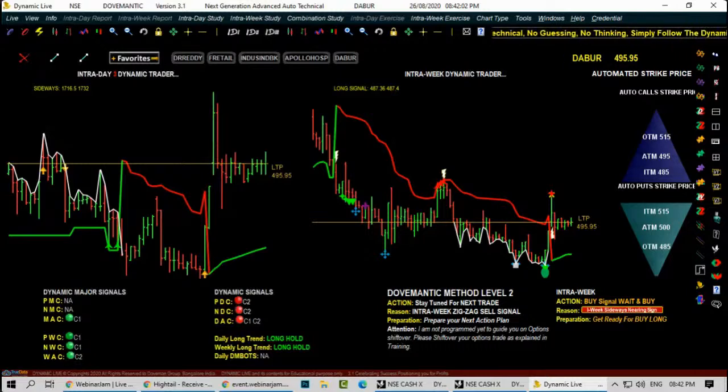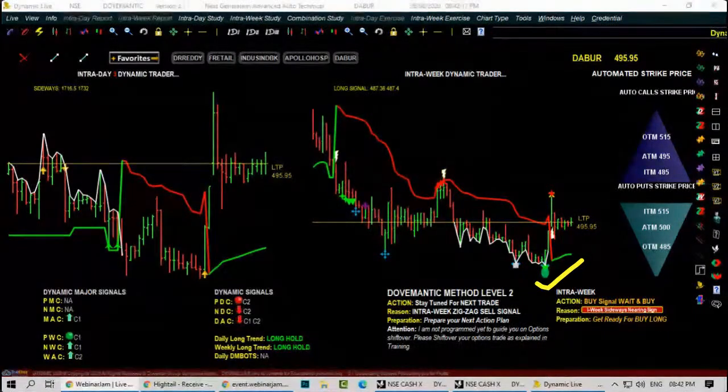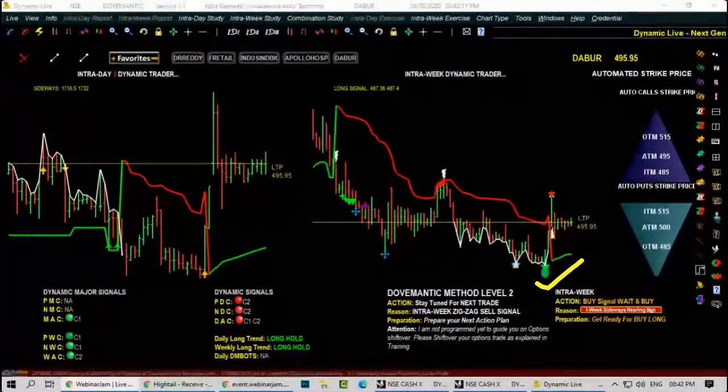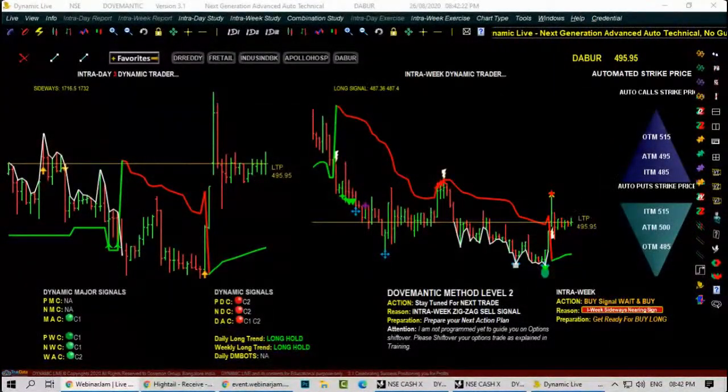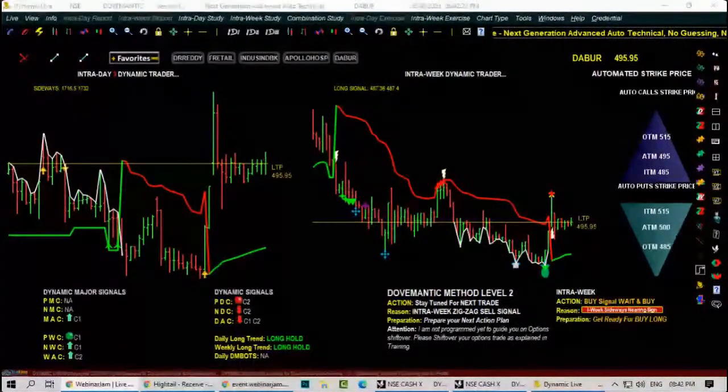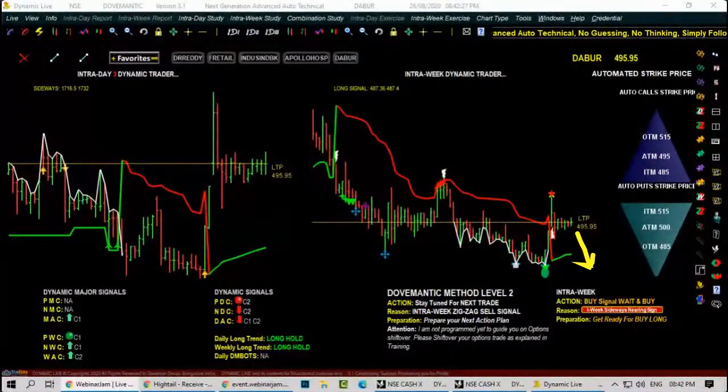But anyways, if you have taken a long position, there is not much of trouble there, because there is a weekly caution at the bottom which has some good strength. So there are chances the price will definitely move up, but before it moves up, it can do a lot of up and down movements. So you have to hold on to your position, wait until this intra-week long signal gives a sell. Or the other best thing that you can do is tomorrow, if you get a place where you are in a small profit, you can exit the trade and wait for the price to move up.